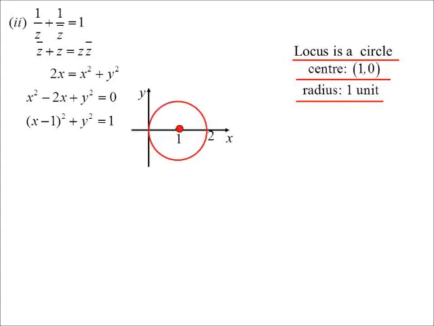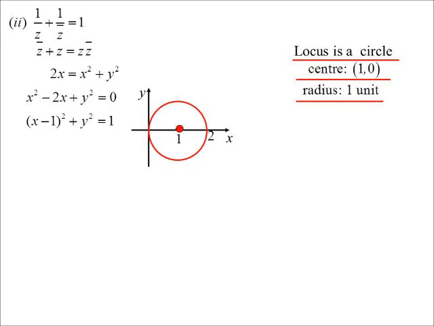However, there's the picture. There's something wrong. That is not the answer to this question. What's missing? I've transformed it into something so I can recognise it. Remember, you always go back to what the original question was. The original question has Z on the bottom of the fraction. We know, again, the rules of maths don't change. The bottom of the fraction cannot equal 0. So z equals 0 is not a possibility.